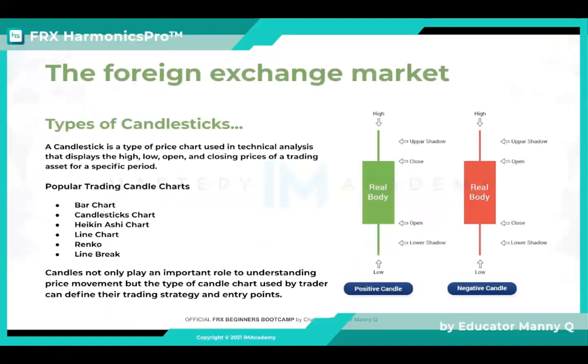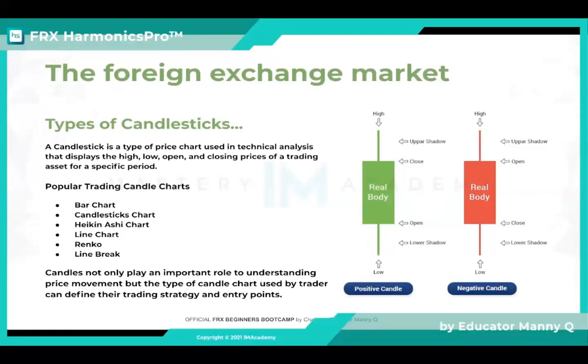As discussed on, I believe, our first FRX Beginners Bootcamp, a candlestick is a type of price chart used in technical analysis that displays the high, the low, the open, and the close of prices for a trading asset over a specific period of time, depending on which time frame you have that candle open or closed on. Now, all we did was speak about candles. Today, we're going to be training on the candles.